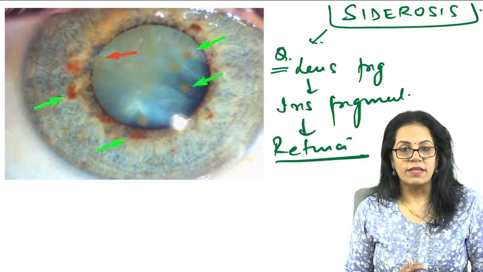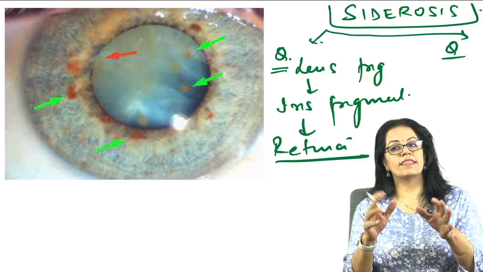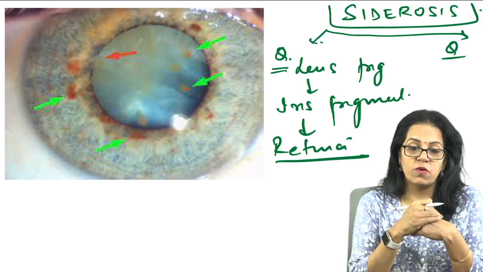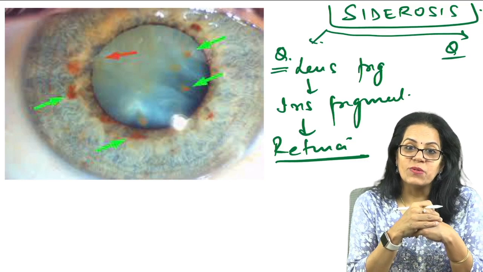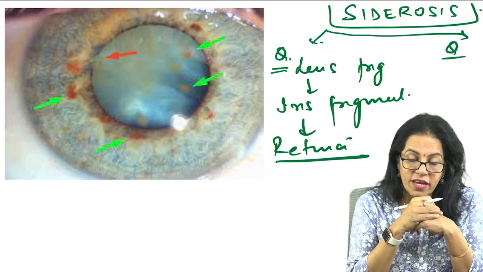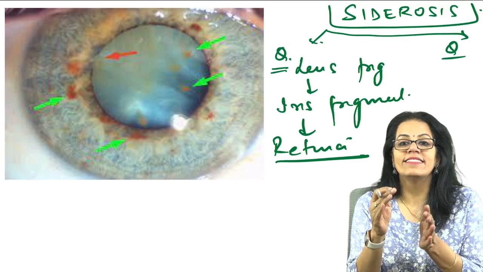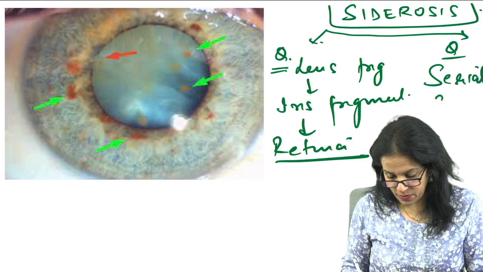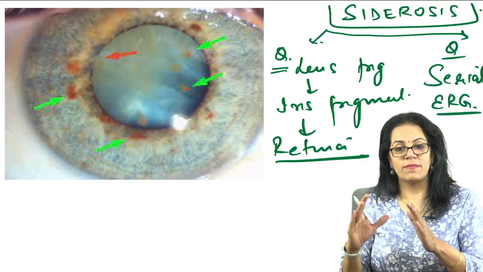So this is important. The second important thing they've asked is, a patient has got siderosis. Now, how are you going to monitor the damage happening inside the eye? You are not able to take it out. You have to monitor. So what investigation should I see to know how much damage has happened to the eye? Here comes the role of the retina; we have to monitor the retinal changes. So what is the answer to this question? Serial electroretinogram.